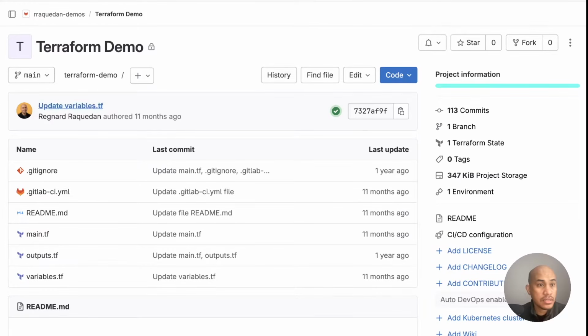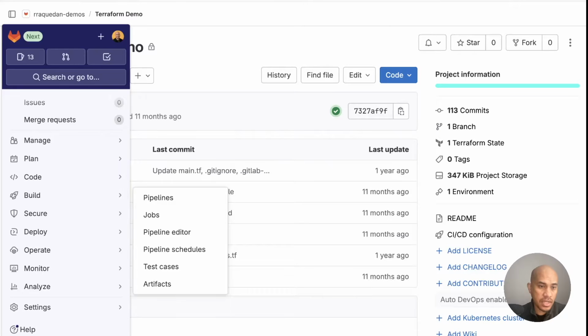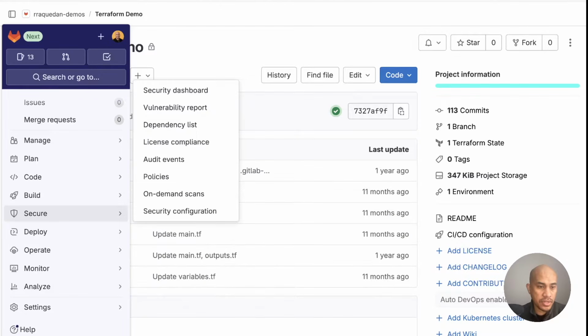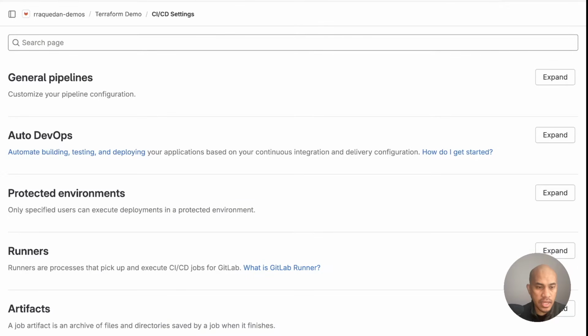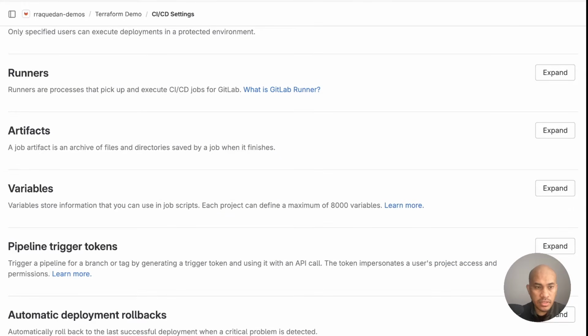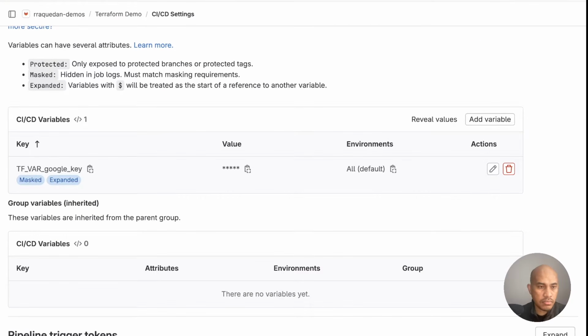Now let's begin. The first step is to connect our GitLab project to Google Cloud using the service account I had created prior. I had generated the JSON key of that service account with the proper permissions, and I'll embed that as a variable in the environment variables section of GitLab right here, using this very special prefix tf_var. GitLab will recognize that as a Terraform variable, and that will be injected into the Terraform variables that we will be using later.